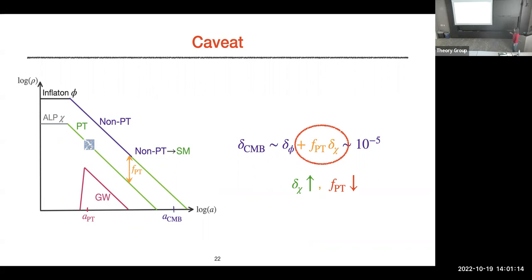So what that means is if my delta chi is large, which is observationally more interesting, I have to reduce the fraction of energy density in chi compared to the energy density coming from phi. So this fraction FPT has to decrease if I increase delta chi. And we'll see that this actually hurts us, because if I consider radiation domination throughout, this means that the phase transitioning sector is also subdominant at the time of phase transition, and it will hurt us by reducing the strength of the gravitational wave that we get.